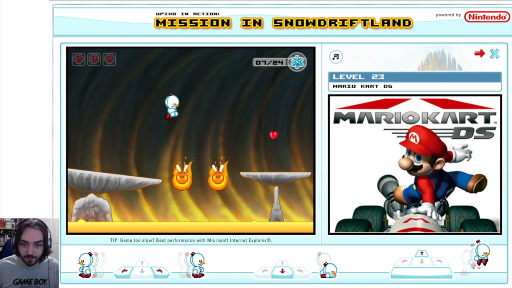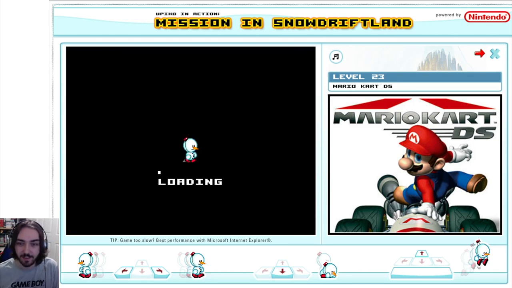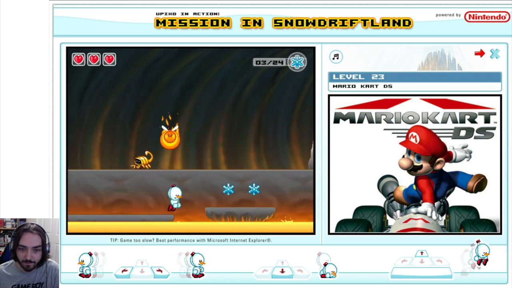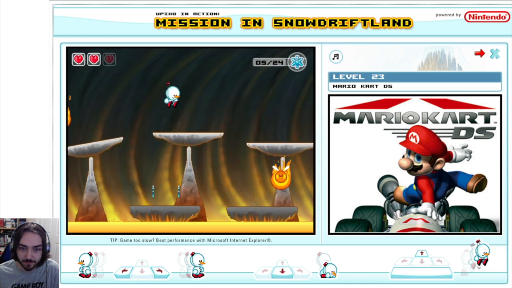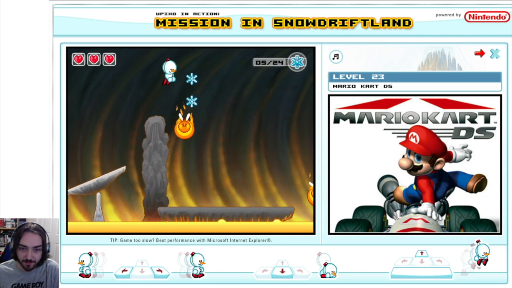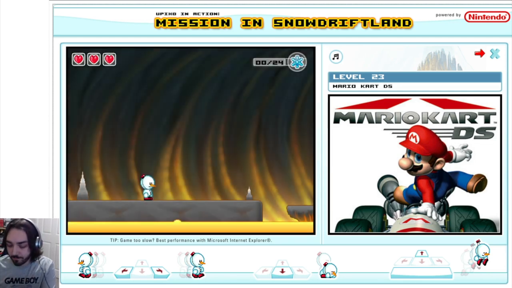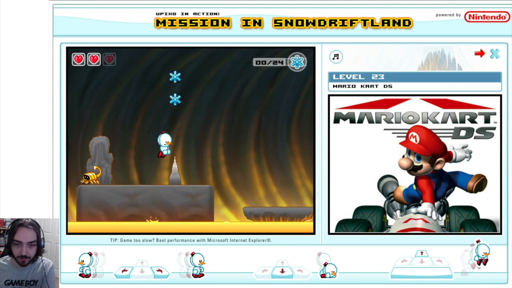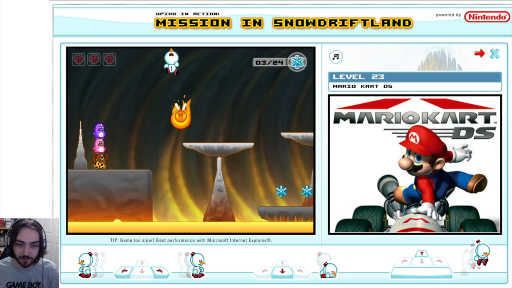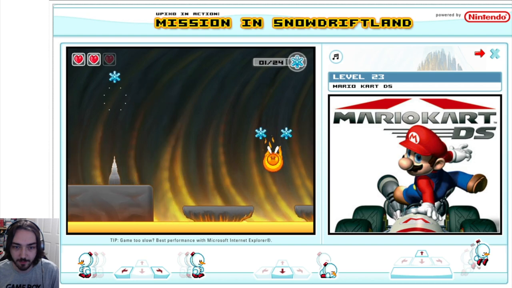Oh, I'm finding this... Ha! I was about to say I was finding this level easier than the other one. Let's go. Oh, how do I end up down there? I'm concentrating now. I say that, I jumped too soon. I'm not looking forward to the boss with only three hearts. Oh my god, I wasn't paying any attention then, at all. Come on, snowman boy.